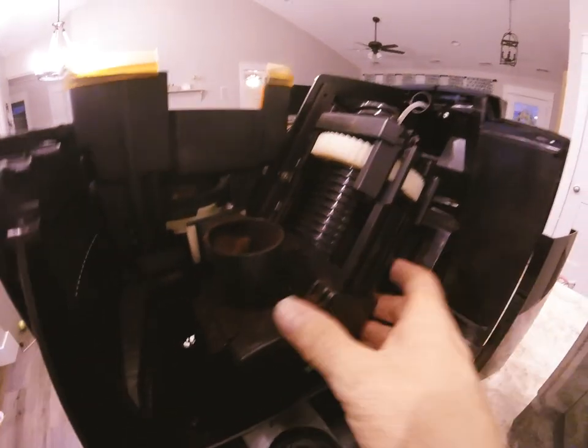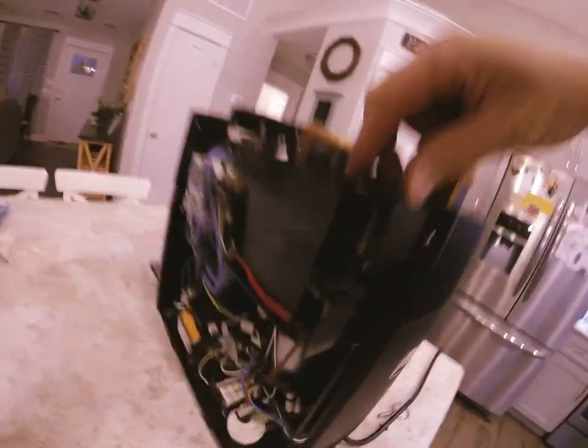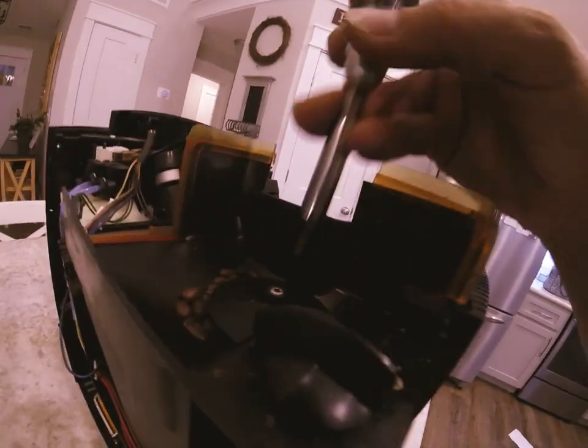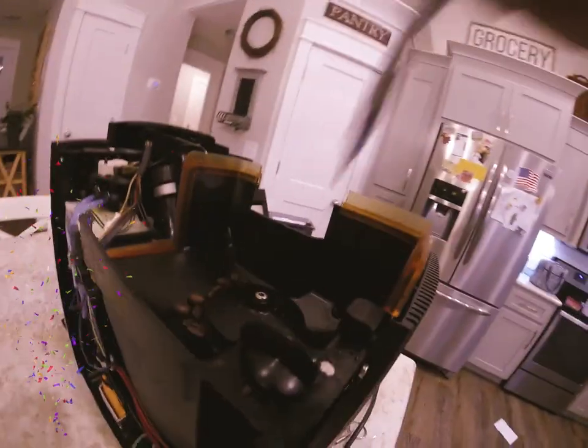The brew unit can be removed if you'd like — it doesn't require a whole lot. There are a few screws that hold it in place. You can see one right inside there — they're all hex head — there's another hex head there. Pull those two screws and you can remove this entire unit. As for the grinder, if your grinding burrs start to wear out you can adjust the grind settings to go finer than the machine actually allows, but if you ever do that be careful because you can damage the machine in the process.